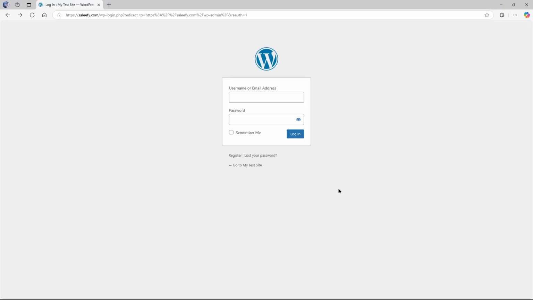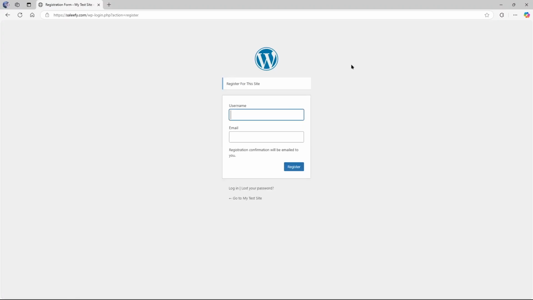Now, what if you want to log in as a different user? Not the admin, but a different user. So normally there's a register option over here. So you can click on register and you can register to this website by adding your username and email address. And once the admin approves of your registration, you will be registered to this website. Then an email will be sent to you in the email address that you have provided.